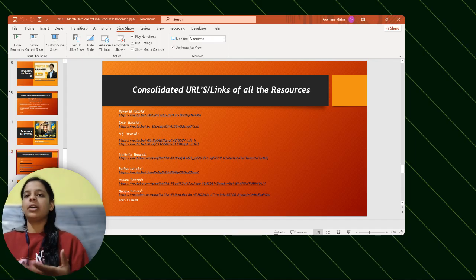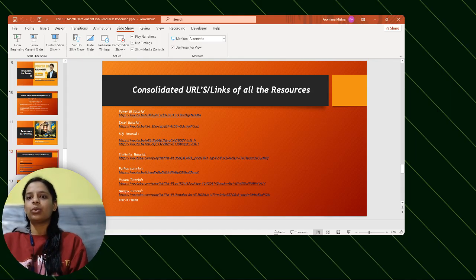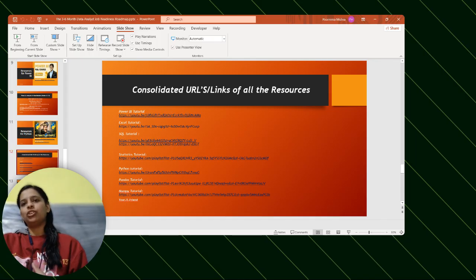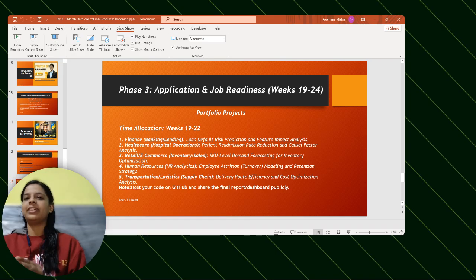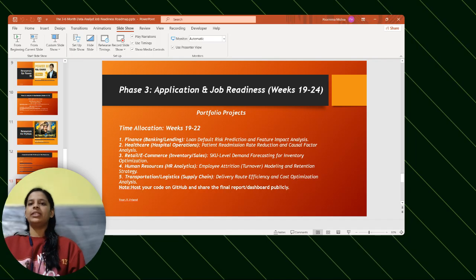Okay, you have learned from there by building that project, but the major project should reflect your own knowledge and the expertise that you are bringing to the table, and the interest that you have in the domain. So for the majority of the domains that we are willing to work in, I tried consolidating a few examples into this particular slide that you can refer to.